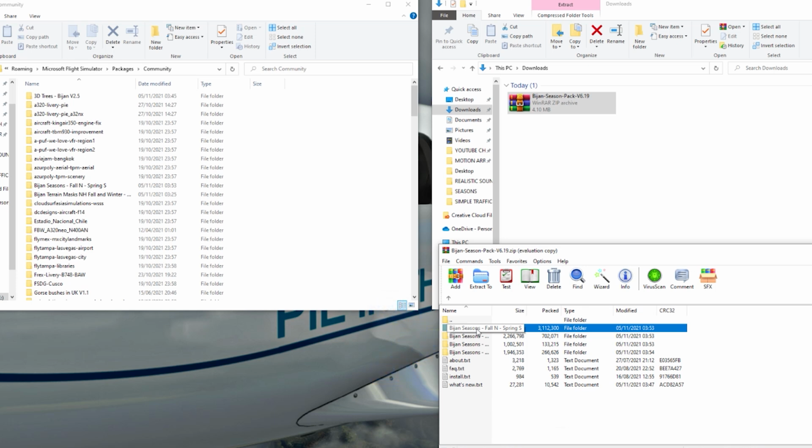Now a common mistake is putting all 4 folders into the community folder at the same time. It doesn't work like that. So you're not going to get automatic changes of seasons depending on when you fly. It doesn't all happen automatically, unfortunately. So what you need to do is just choose one of the seasons for your session and put it into the community folder. So remember, if you change the time of year in the sim, it won't change the seasons. No matter what time of year it is, the mod will override that. So you'll always have the mod's colours for whatever season it is.